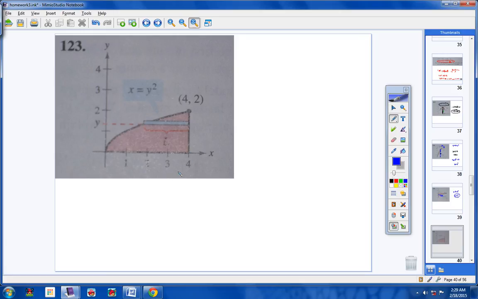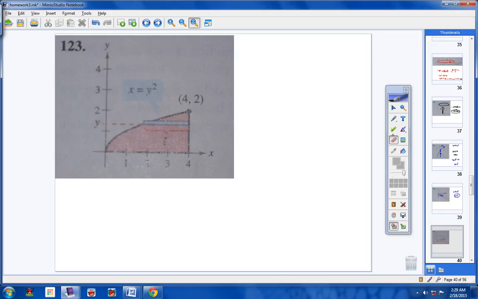Okay, it's really going to be pretty much the same thing. So here we go. First of all, I want to know how wide this rectangle is. Now please watch, in terms of y. I already know the distance from here all the way over. It's 4, 2. It says I'm over 4 and up 2. So I know the whole distance of this blue line is 4. Now please don't forget that. We'll come back to that later.